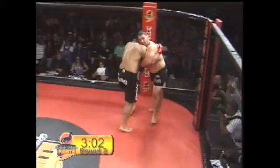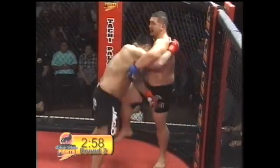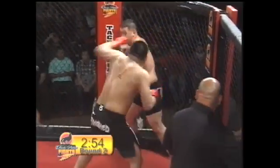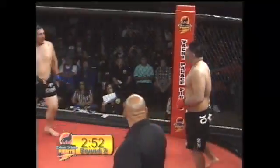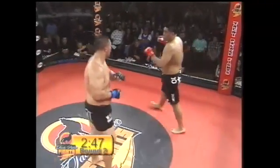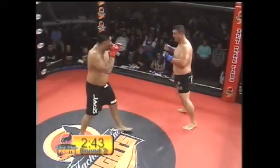Tachi Palace Fights 15. Aquintania gets the undercooked here and pushes Ayala into the fence. Aquintania tried to take him down, but he didn't take a penetration step. Looks like he got some blood. I think Ayala might be bleeding out of his nose. Hey, 1, 2. Keep it closed up, baby. Keep them hands up. Hey, piece him up, Freddie.